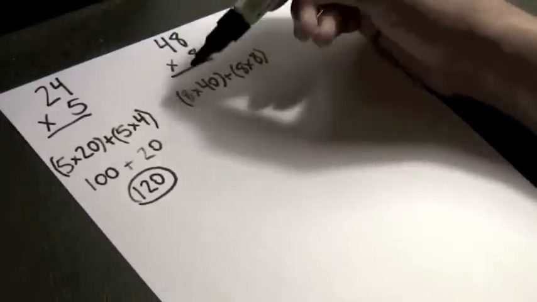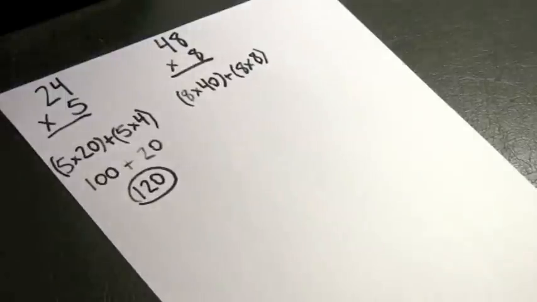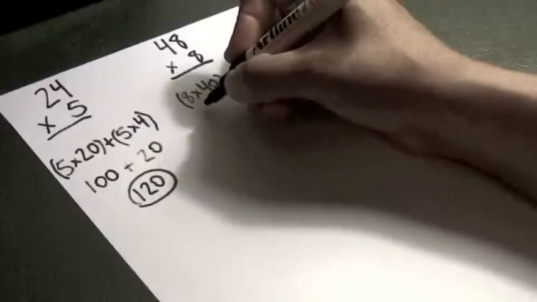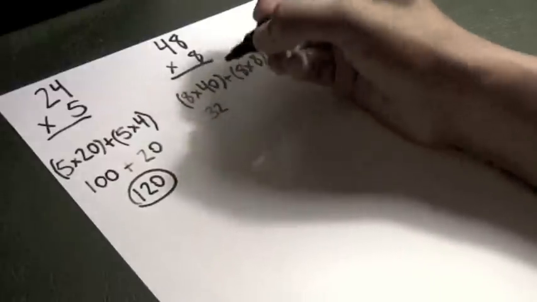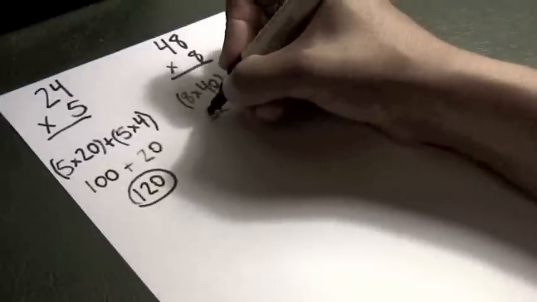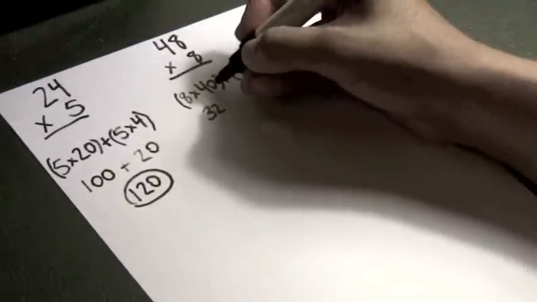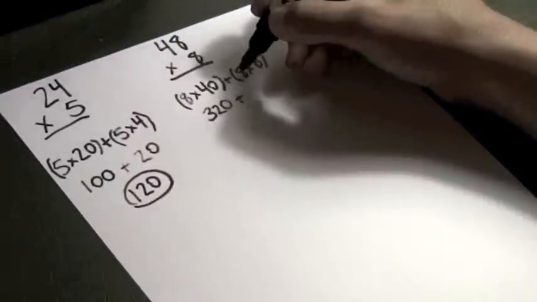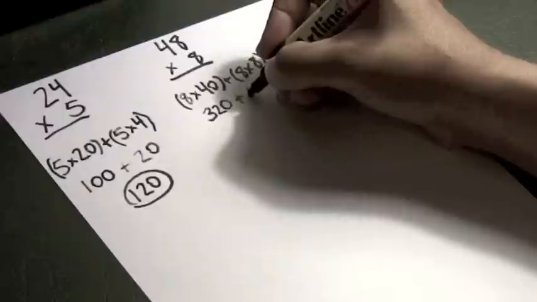Now we look at multiplying more simply. 8 times 40, well, that's a bit tricky, so I know that 8 times 4 is 32 because I've mastered my times tables, and I'm going to keep that extra 0. 8 times 40 gives me 320, and I know that 8 times 8 will always give me 64.